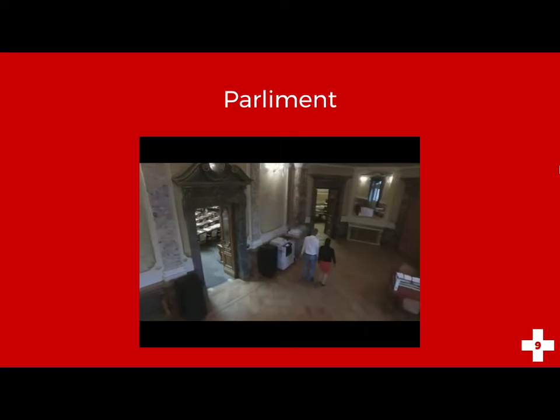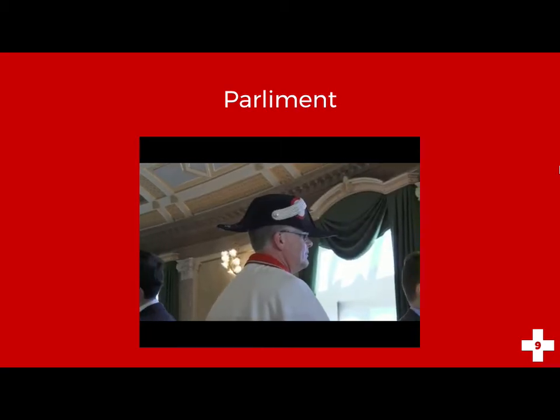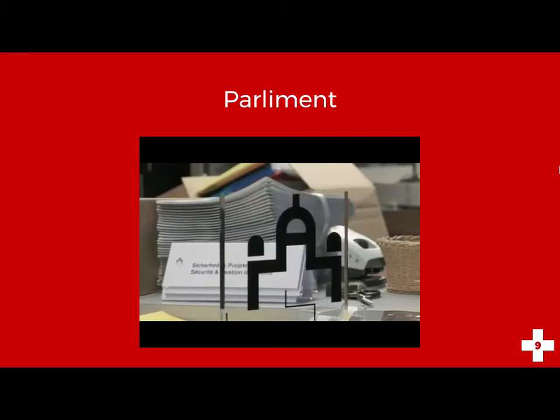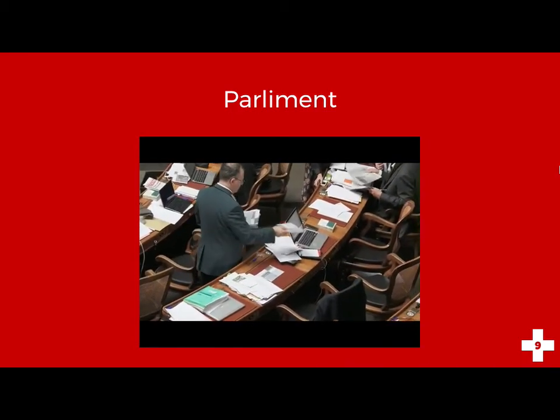They also maintain relations with the cantons and with other countries. Parliament meets with foreign delegations and ratifies contracts with other states. How do the members of Parliament manage to do all of this? They get support from the parliamentary services, Parliament's administration.